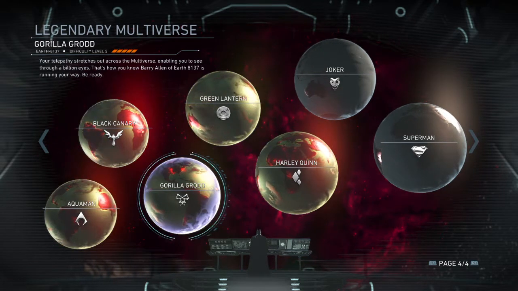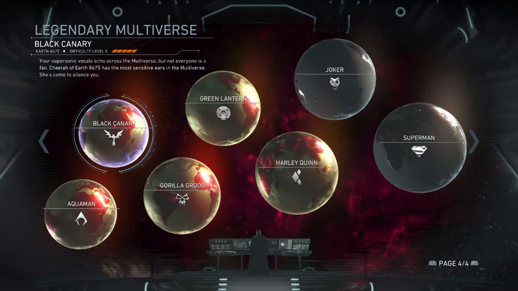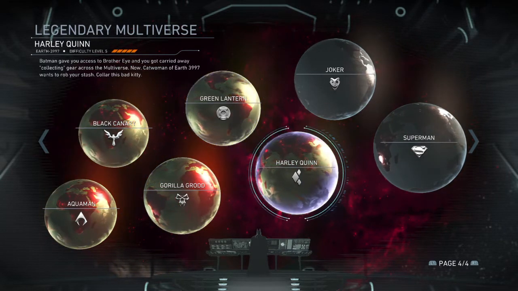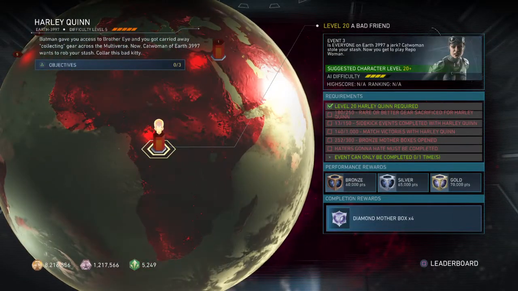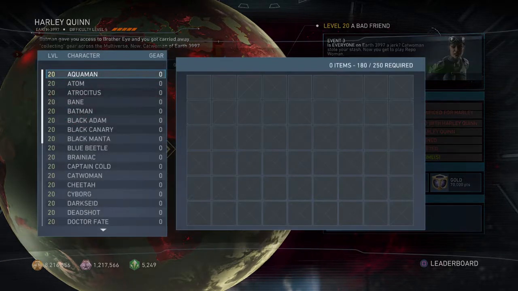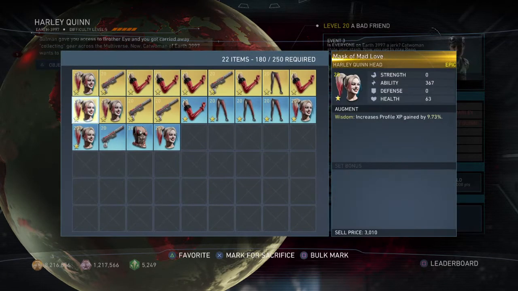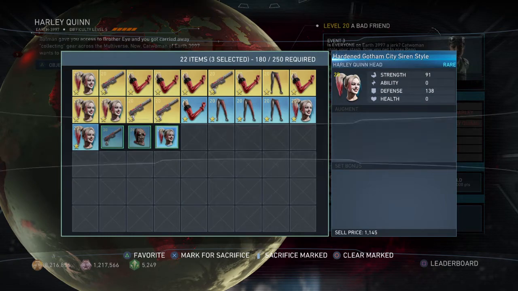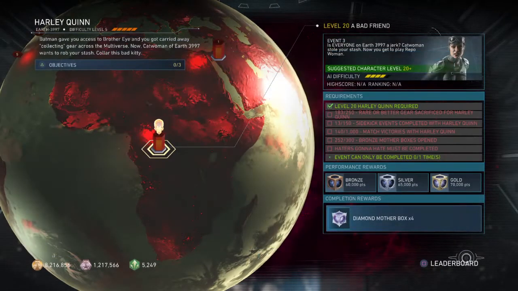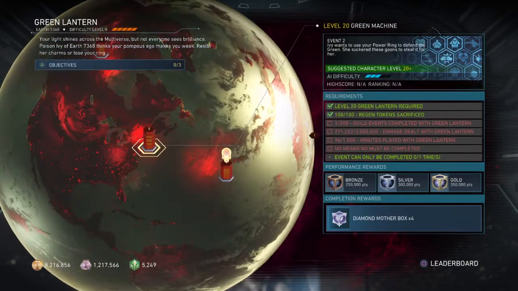So this page, I don't really care for Grodd, but I never know. But I'm definitely doing Aquaman, Black Canary, Green Lantern, and Harley Quinn. And I've already started on those guys already. Let's see if Harley Quinn got any gear to drop before I end this video. Oh, she does. Drop, drop, drop. So that's 3. Harley Quinn, Green Lantern.